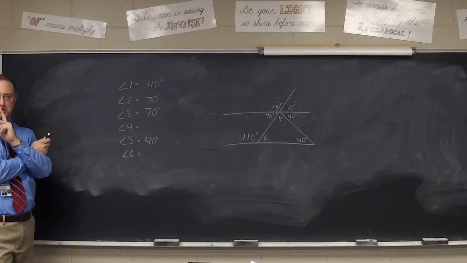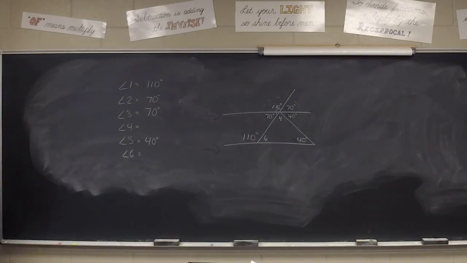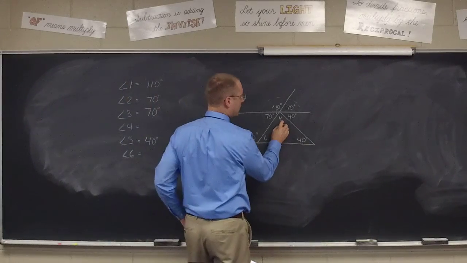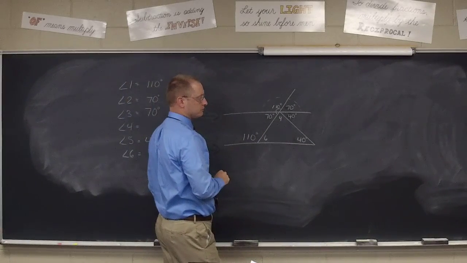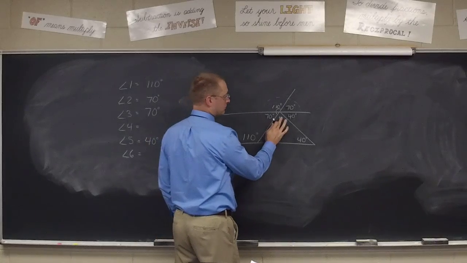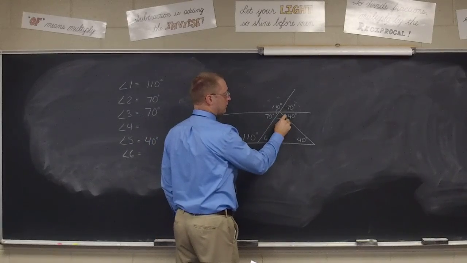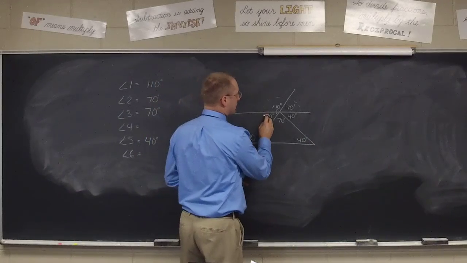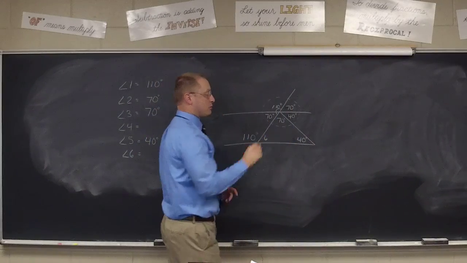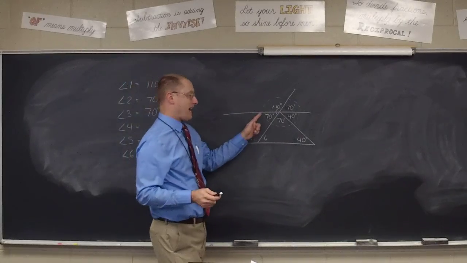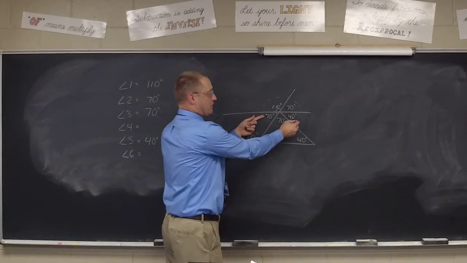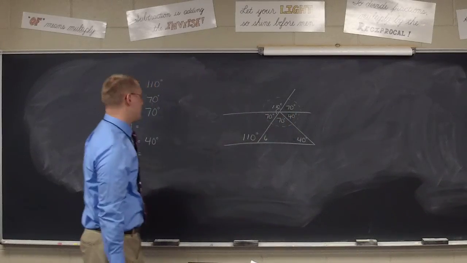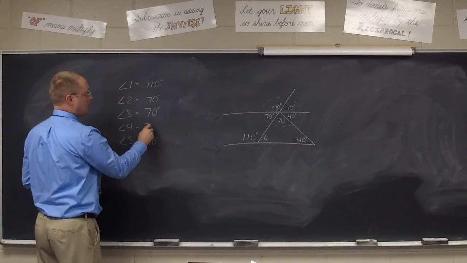Let's go to Brandon. Angle 4 is 70 degrees. How'd you get 70 degrees for angle 4? Okay, so these three angles collectively had to add up to a straight angle, right? And so if they add up to a straight angle, we already had 70 and 40, that's 110. That leaves us with an additional 70 degrees in the middle. So yeah, angle 4 is also 70.